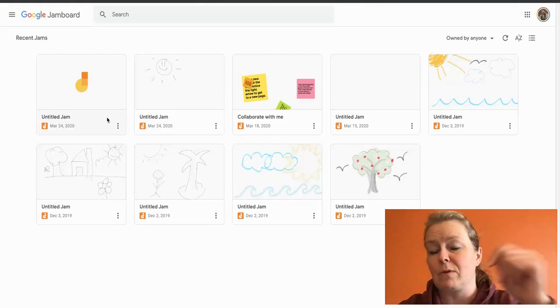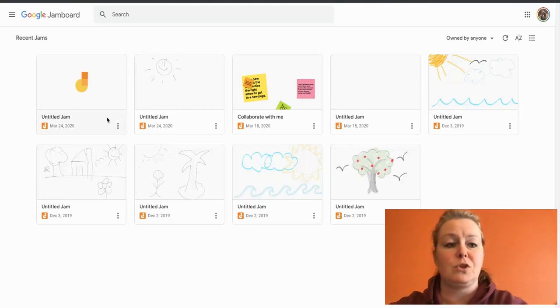But I'm curious how you might use it to, say, help students figure out math problems. Because it has a drawing feature where you can, with your finger or a stylus, work out a math problem and have the other users see it happen live. So let me demo that real quick.